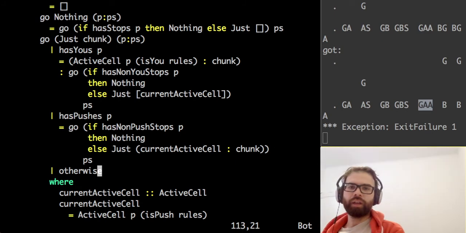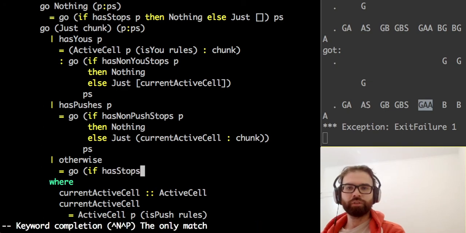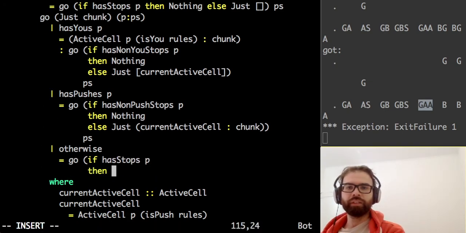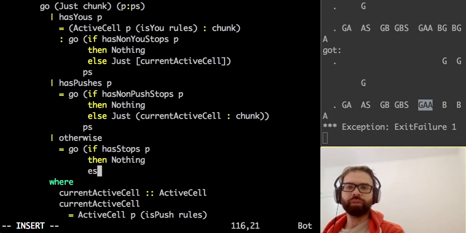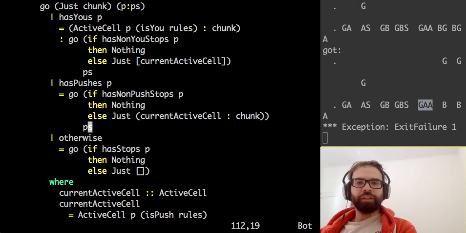And in this case, we still ask, so we know that there's nothing that is U, there's nothing that is push, so we're only interested to know if there's something that is stop, and if so, then we won't be able to push further, and otherwise just an empty chunk, just so that the next thing on the next cell can move on top of it. There's a lot more cases that I would like in this code.